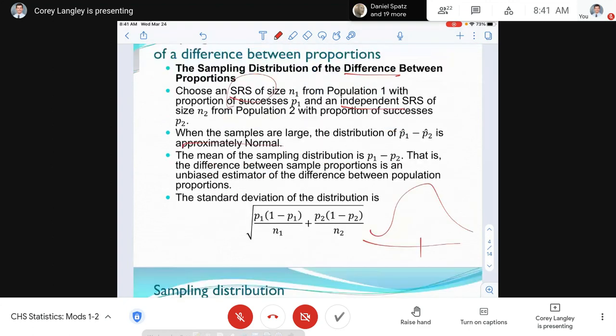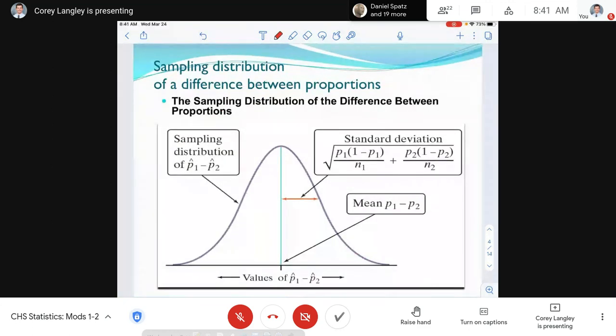So this is what that distribution would look like. Right there at the center of the curve, we have our values for the differences, p hat 1 minus p hat 2. We have our standard deviation, as in this equation that we just derived. And we are placing ourselves on this sampling distribution.